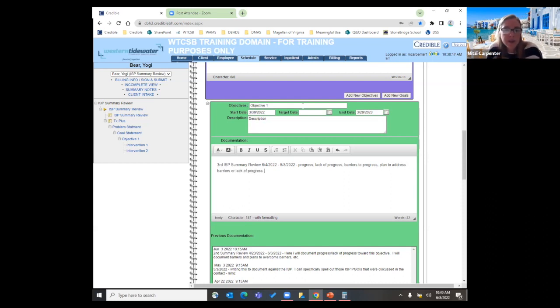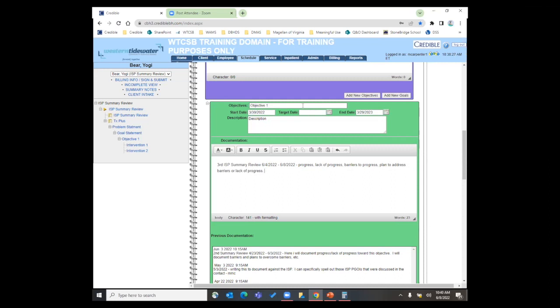In some audits, we're seeing very minimal information here. We've seen things like clients made progress towards its objective and then nothing else. What is that progress? Mitzi, can I add something there? Yep. It's important to be sure you give yourself credit for everything that you're doing in these summary reviews, because the licensing specialists and other auditors are looking for a connection between your summary review and the goals on the ISP. Don't assume that they know what you're doing, but actually demonstrate it and put it in writing.